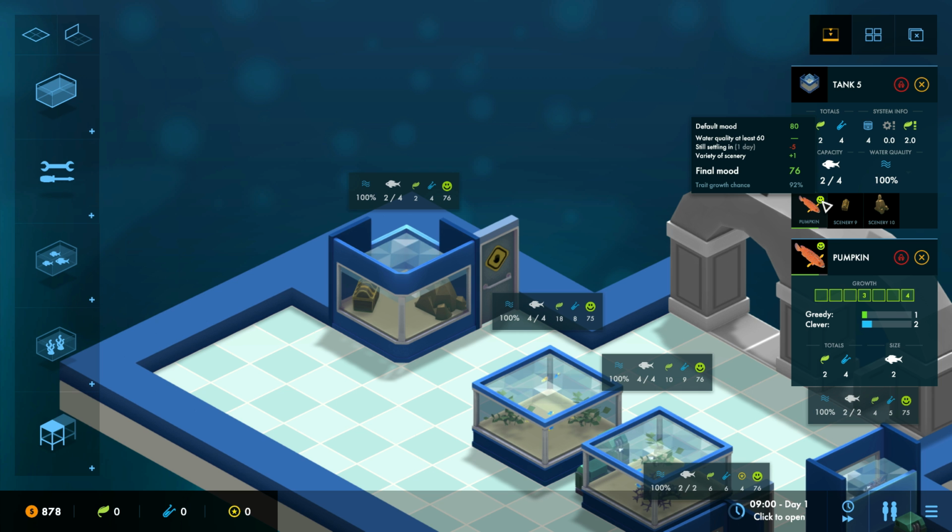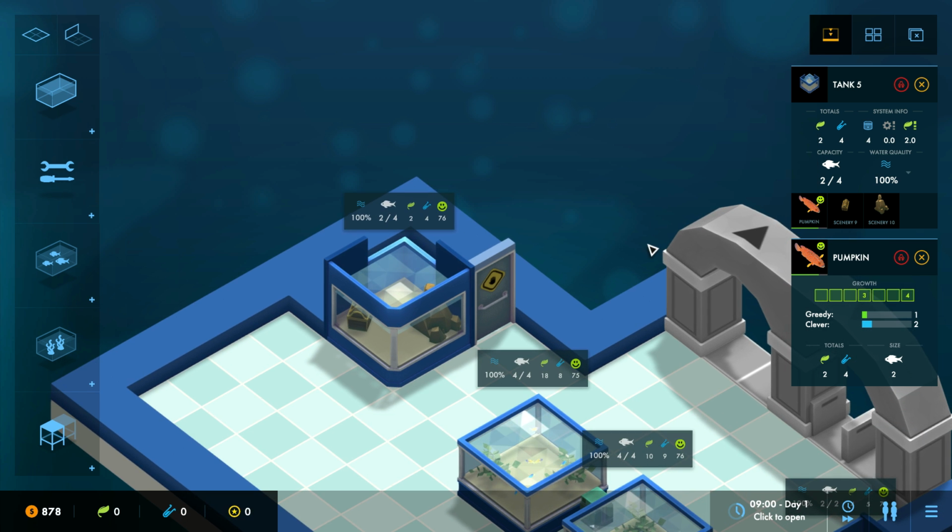I think I need a bit more than that because it's still very effective just having the same scenery over and over again. But I think there'll be lots of other mechanics that fight that, like guests will find repetitive scenery boring and that sort of thing.